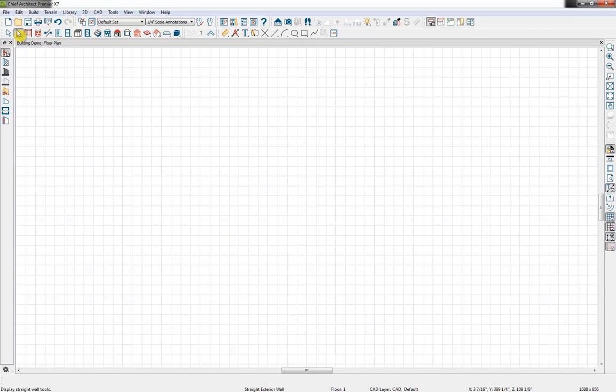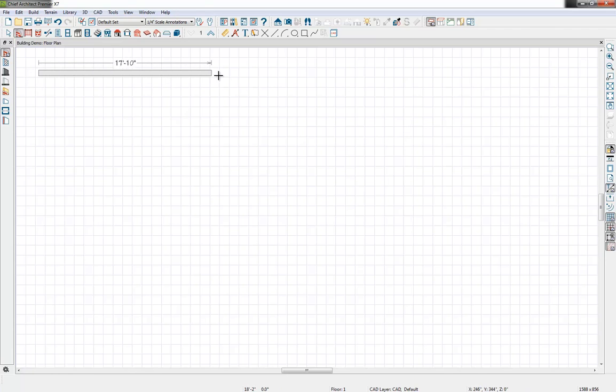Once you select that parent tool, you'll find different child options over on the left-hand side. We also have a drop-down toolbar that you can use as well. So there's a couple different options for your preference. I'm going to use our child option, so they're all going to show up over on the left-hand side. So we have our exterior wall, interior, foundation wall, and many more options that you can choose from. I'm going to start out with my exterior wall.